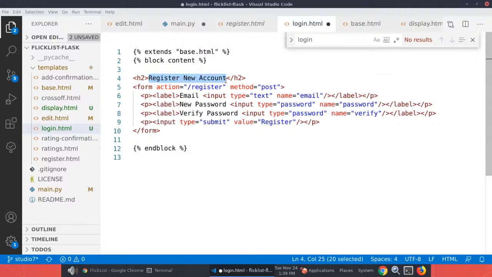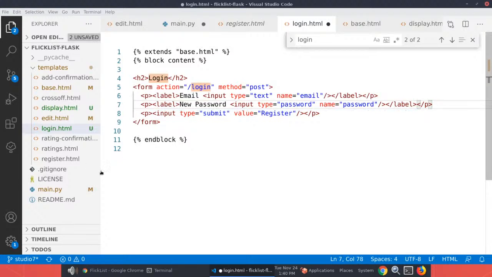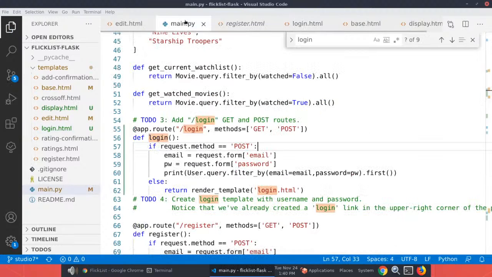We'll say login. When you click this, it needs to go to the login route with post data from the form. And we already have an email and a password field here. We don't need to verify the password. That'd be interesting to do in a login. Be kind of annoying though. All right. And then we need the submit button. We can just leave all the rest of this the same. Don't reinvent the wheel.